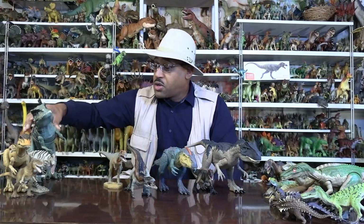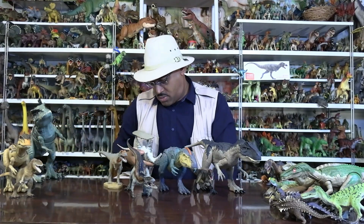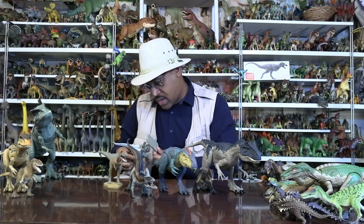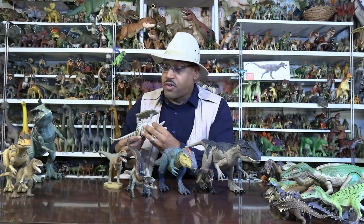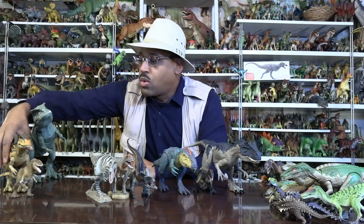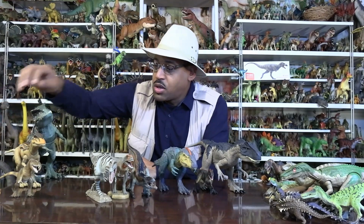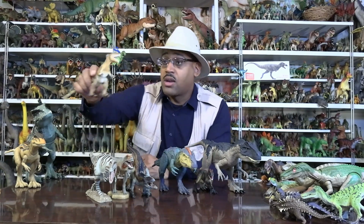Anyway, so the figure I'll show instead will be the, I think, Safari. Oh, no name here. Let's see. It must be on the tail. Oh, there's belly. It is a 2017 Safari. So again, these guys live in the same space, different times. Then you have your Jurassic World Carcharodontosaurus right here. And of course, the figure I'm going to show you is the, I think, 2016 Safari Carcharodontosaurus.